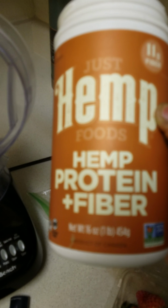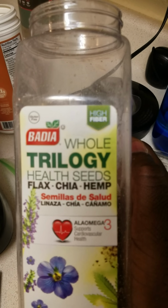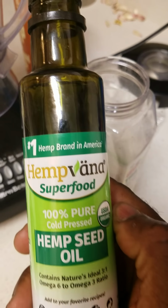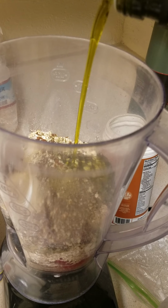So now we're going to put in the hemp protein powder, like a tablespoon. See it, yeah? Got 3-in-1 hemp flax seed. Like 2 tablespoons, okay? Right here, we got some hemp seed, natural stuff. So we pour some in. Yeah. What else we got?